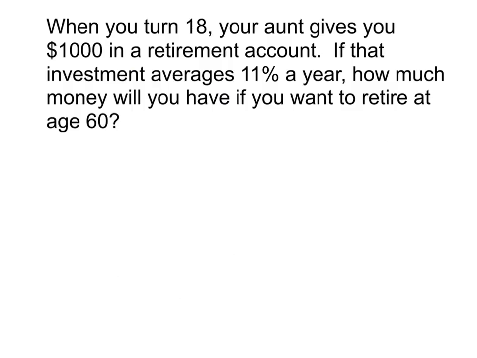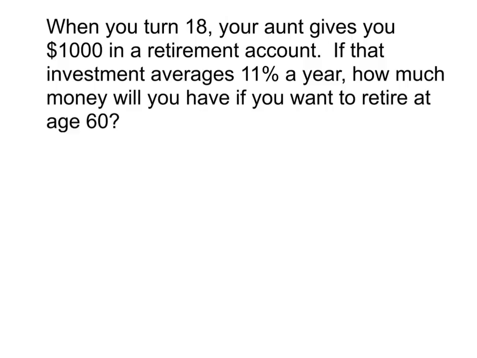We're also going to be taking a look at this problem and a variation of it. So in this case, when we turn 18, your aunt gives you $1,000 in a retirement account. That is a very nice aunt, right? Which, by the way, is probably a really cool thing, if you find yourself able to do so, for any of your nieces, nephews, or other people in your family that you want to try to help out. Get them started in a retirement account. But back to our problem here.